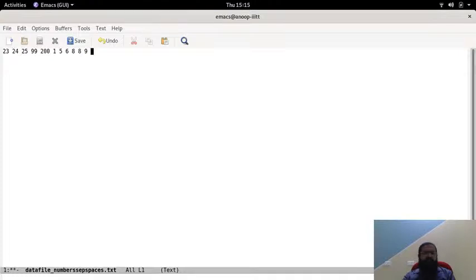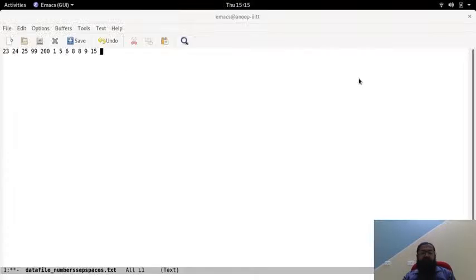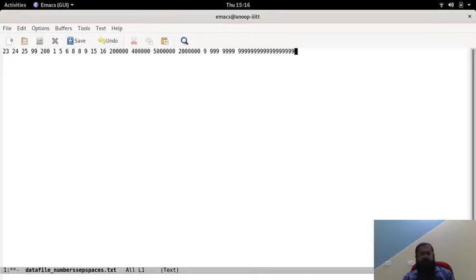This is what they have mentioned in the problem statement, that we have a file which contains numbers and the numbers are separated by spaces. And a big number and maybe a very small one. Let me move this number somewhere in between, maybe over here, and we saved it.